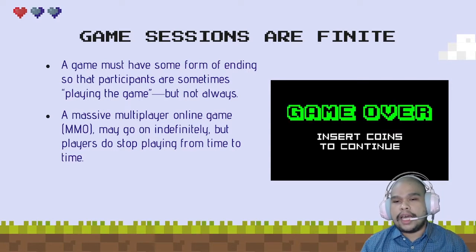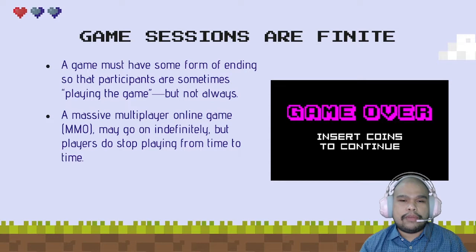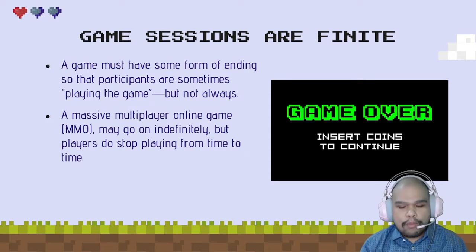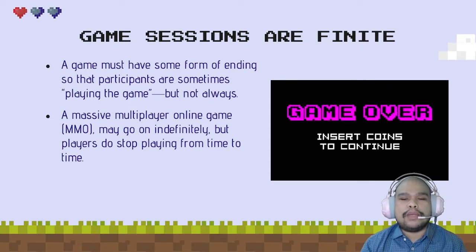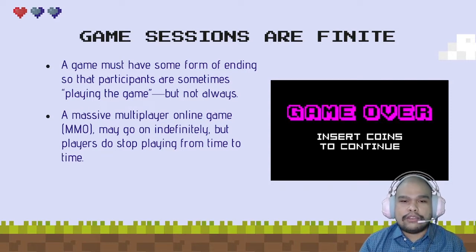Why? Sino ba sa atin kaya maglaro ng 24/7, 3 months straight? 24/7, 6 years straight. Wala naman. So, our gaming time will be divided dun sa tinatawag natin na gaming sessions. Itong gaming sessions na to, finite lang yung duration niyan.